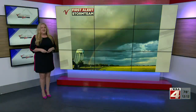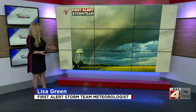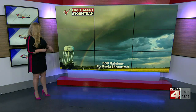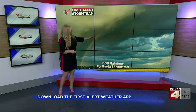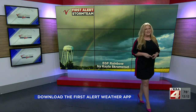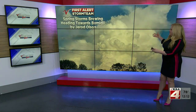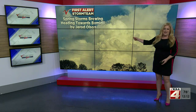Good afternoon. We are in a nice little quiet spell before more storms develop, which gives us a chance to go back and review all of the incredible photos that you guys have sent us. This is our view along East Grand Forks — you can see the water tower there. Kayla sent us this gorgeous rainbow. Lots of rainbow pictures ended up in our photo gallery from this latest round, and some dark clouds there too. Another photo of those storm clouds brewing in the Bemidji area — Jared sent this to us.